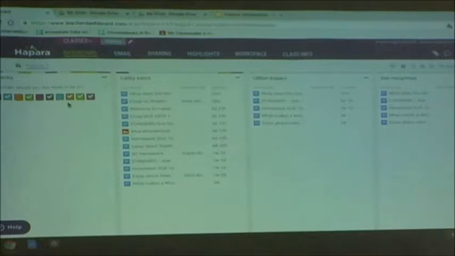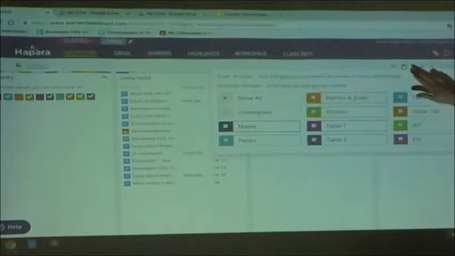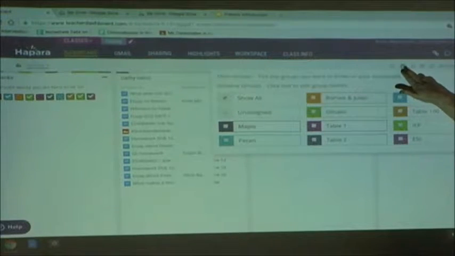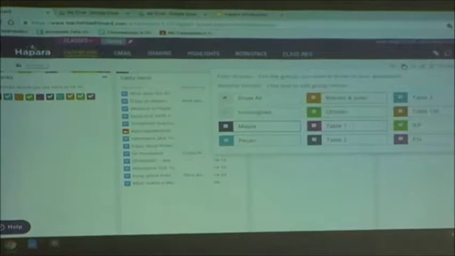Groups work the same through most of the platform. In this case, you choose the colored bars that appear at the top of their card. And those are flexible. You can keep changing them all the time throughout the year, every 5 minutes if you would like. And then as a teacher, if you hover over the little 3 people icon on the top right, groups have 2 functions. You can sort by the groups, and you can also name them here.